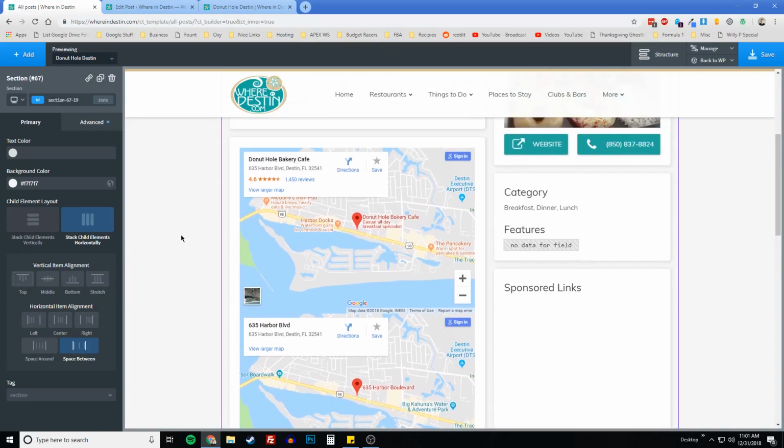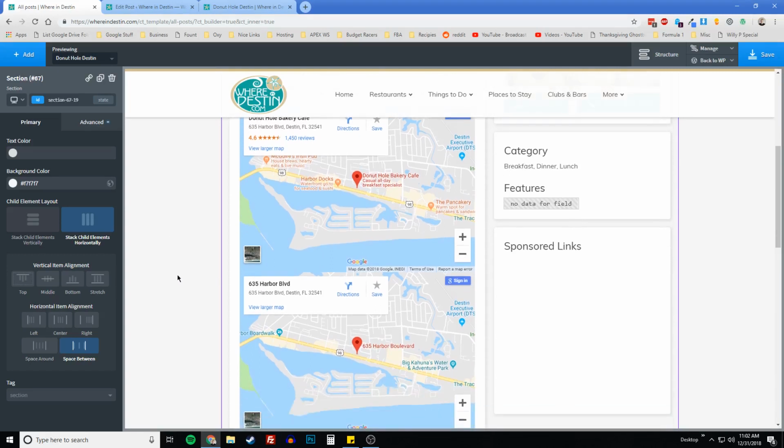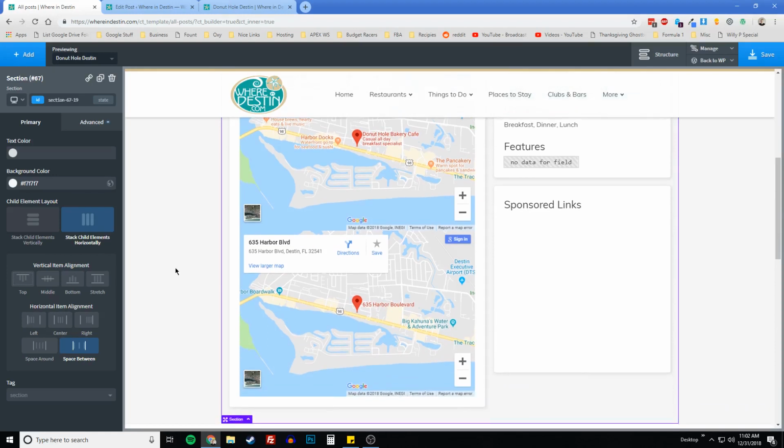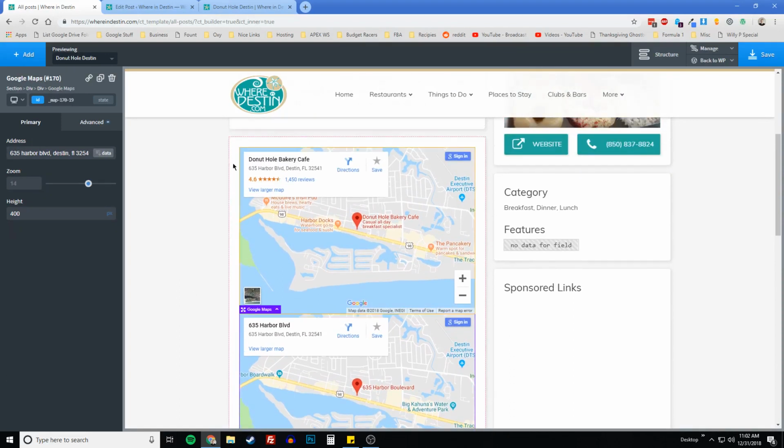Now I know for a fact, just because I live here, that that particular address doesn't have anything else at it. This is a one building address, and so you would think that it would be smart enough to just detect that you are referring to the business listing at this location. But of course it doesn't. So you can fix that really easily by just putting in the full address. So we know this place is called Donut Hole Bakery Cafe, and so all you have to do to make the business listing pop up is just add Donut Hole Bakery Cafe, comma, space, the full address, and there you go.